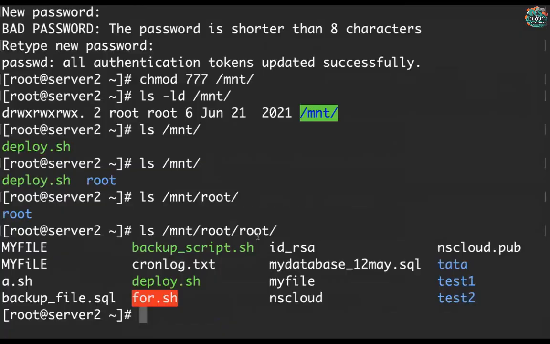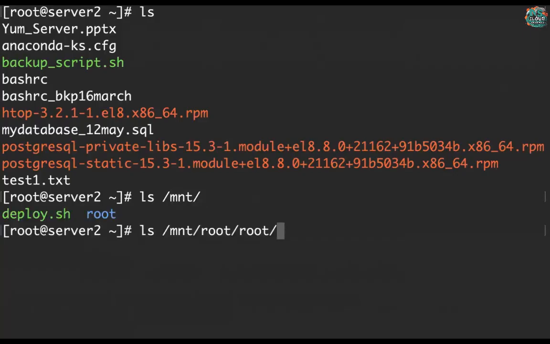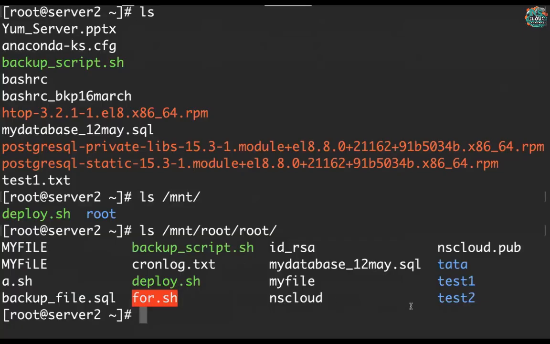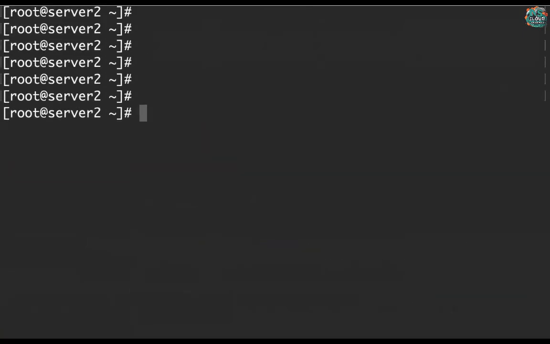These files are not available. ls /mnt, and then what is this? Root. Okay, mnt, root, and the root folder. See, we don't have those, right? So this is how you can also exclude them, right?